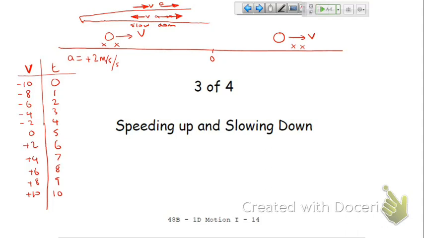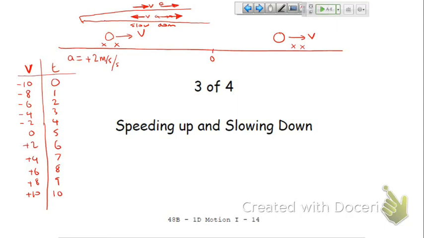Now in that part of the journey, my velocity is negative, but my acceleration is positive. So I'm going, and I'm getting slower and slower. And now what happens is, I still got an acceleration, so now I'm going faster and faster and faster. It's a bit like this.